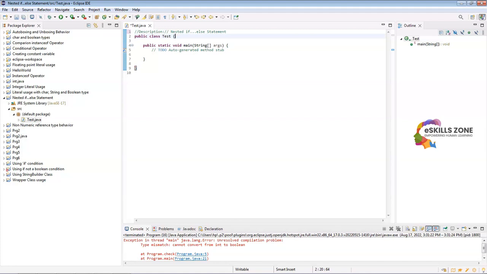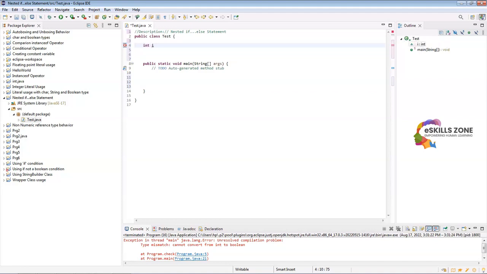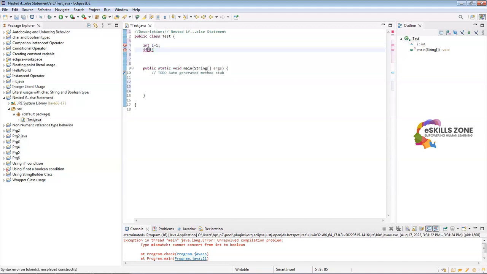Under this we'll use void main, and under the void main method, under the class test, we will type: take an integer i equal to 1 and check if i equal to 1, so the condition becomes true.